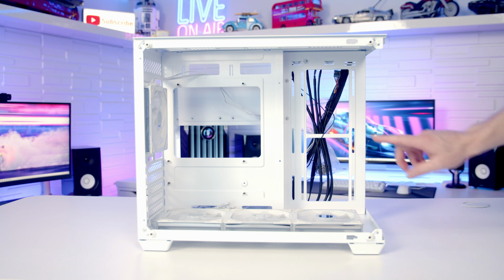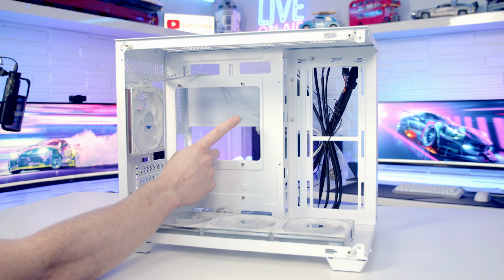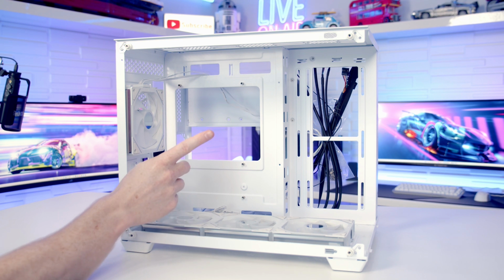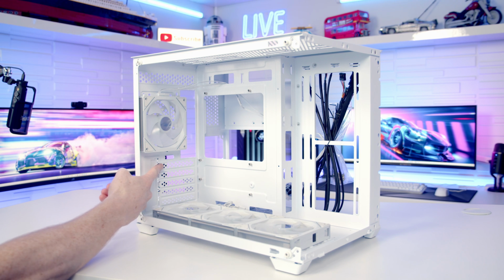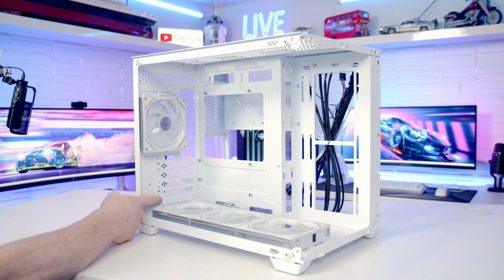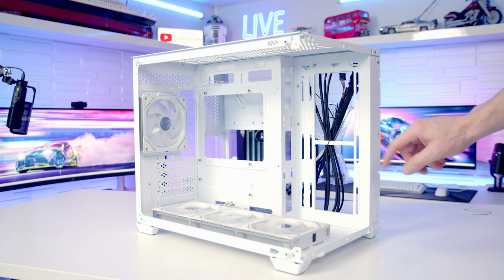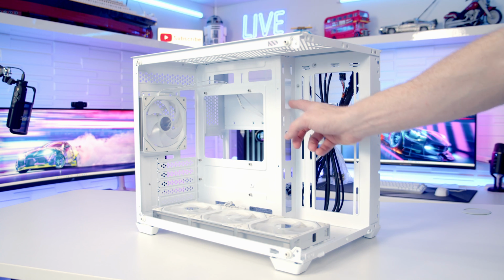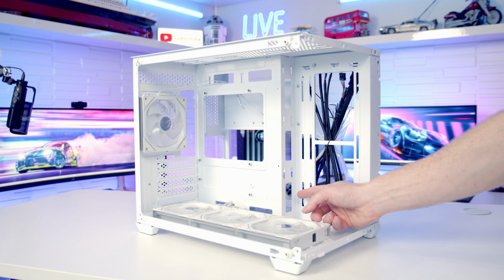In terms of motherboard support, the case supports both microATX and mini-ITX motherboards, and if you want to go with a CPU cutout, the maximum height supported is up to 160mm. You can see at the rear of the case we've got 5 horizontal PC expansion slot brackets, and you're not going to have problems fitting a large graphics card in this case, with graphics cards up to a maximum length of 410mm being supported. So just before we move to the rear of the case, you can see we've got plenty of cutouts in sensible places, but unfortunately there's not a rubber grommet in sight.